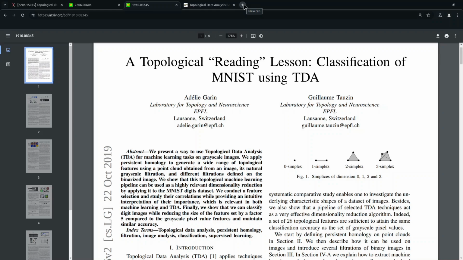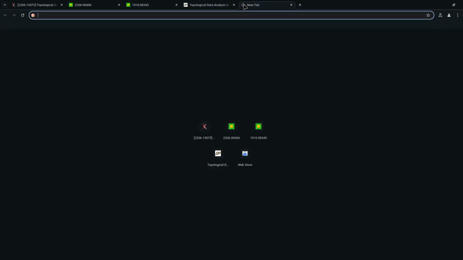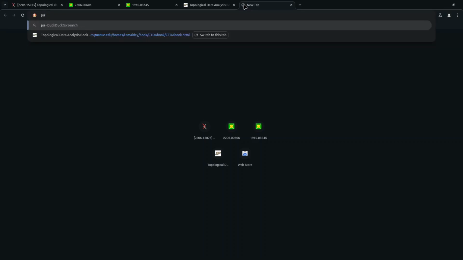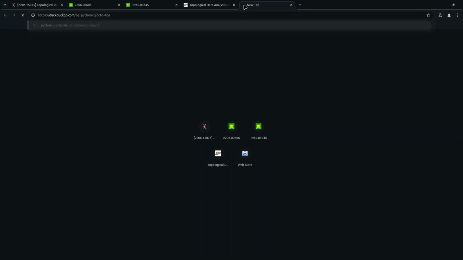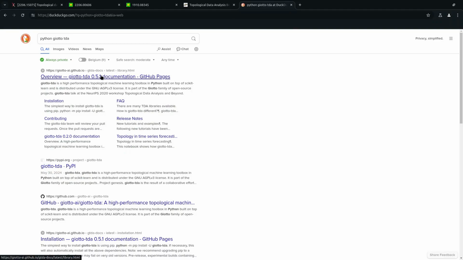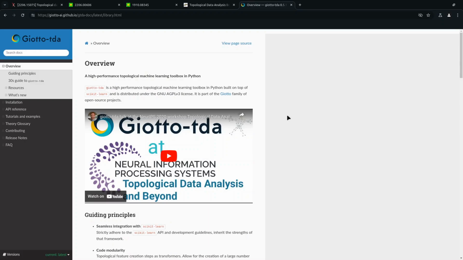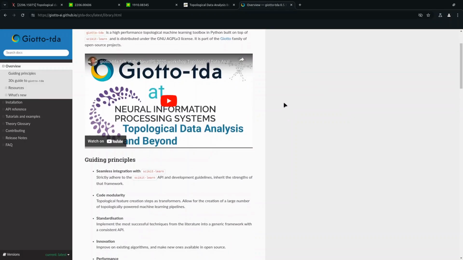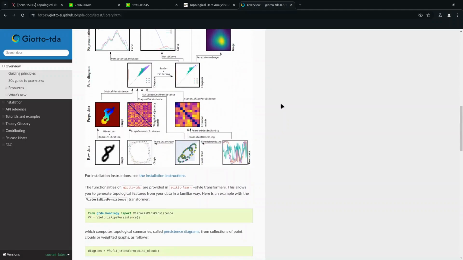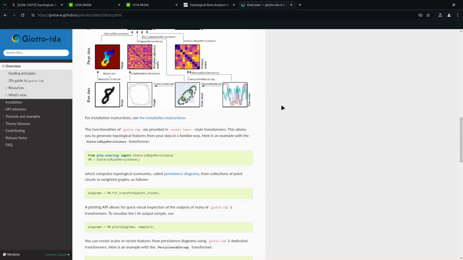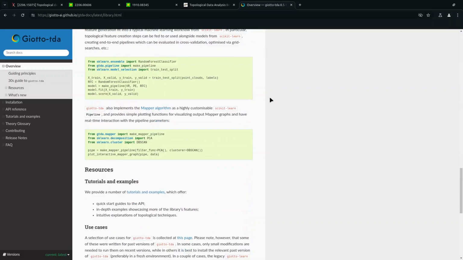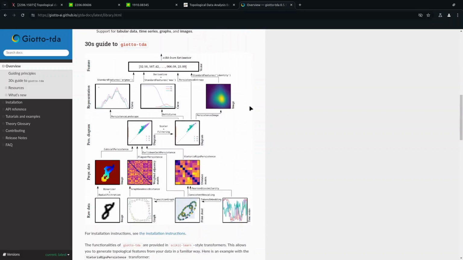Okay, so no apparent questions. Maybe one. The Python TDA, if you do want to play with this, there's a nice package, which I did know about before someone mentioned it in general. Python Giotto-TDA. There we go. Sorry for the non-black background, but yeah, if you would like to play with this, there's a nice Python package for it called Giotto, which does a bunch of these things, and I think it can integrate into SciPy. I swear I saw something for TDA in JAX, but I couldn't find it, so maybe I hallucinated it. But yeah, if you want to play with it, there's a nice Python package for it.